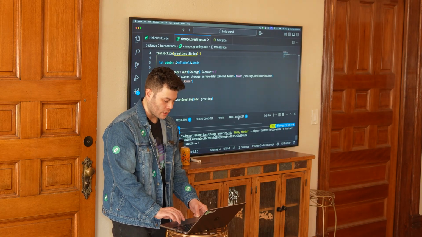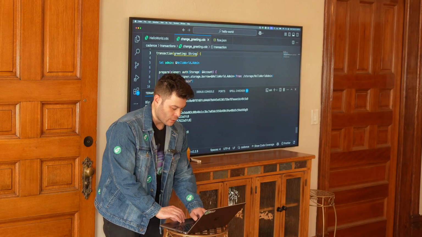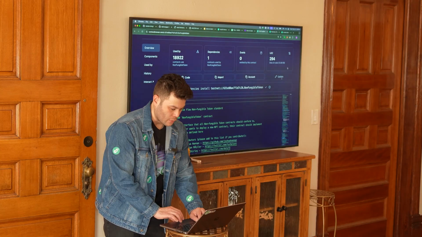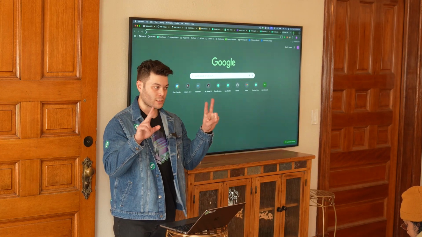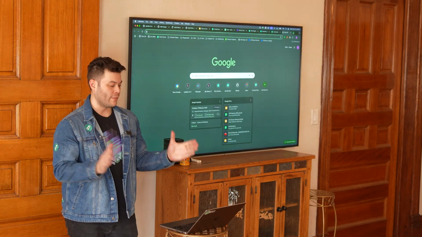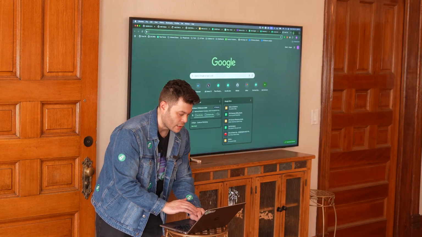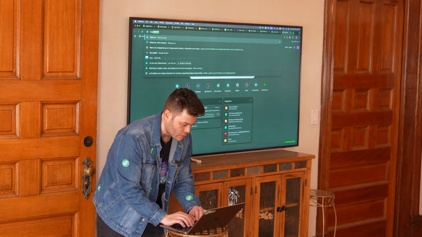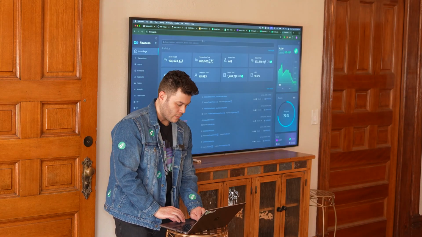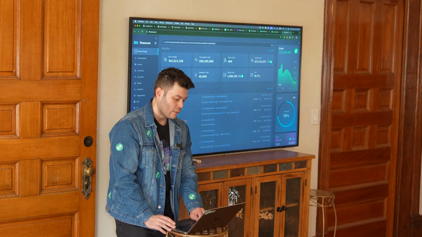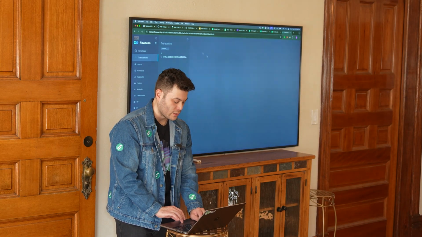And you'll see that you get a transaction ID, and that should have gone through. Let's check it out on the block explorer. There are two block explorers that you would use on Flow. You have an EVM side block explorer for things that you run on the EVM side. We're talking Cadence right now, so let's go to flowscan.io. I'm going to input the transaction ID, and I should get the transaction that I just ran.